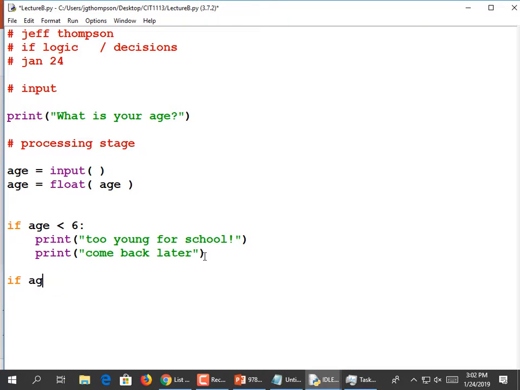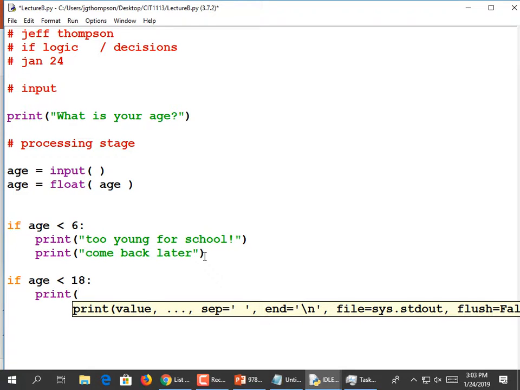All right, I'm not going to put an else on that one. But how about, let's do the voting one. If age is less than 18, and random side comment, I think if you're old enough to vote, you ought to be old enough to smoke and drink and stuff like that. Even though I understand the reason for raising the, Yes, sir. I got a traceback error here. All right. I'll be right back there. I'm going to add this first line here so that other people can type in, then I'll come back there.